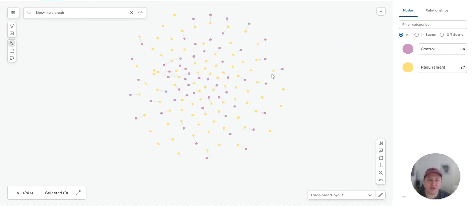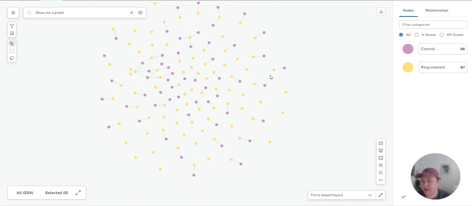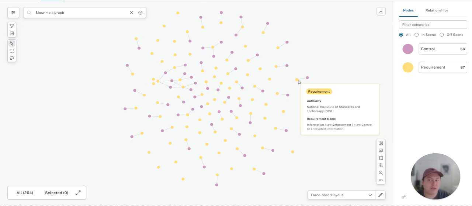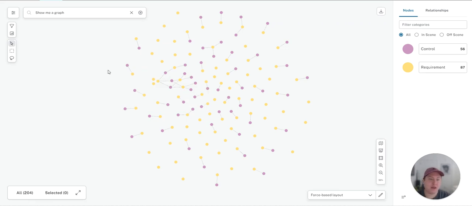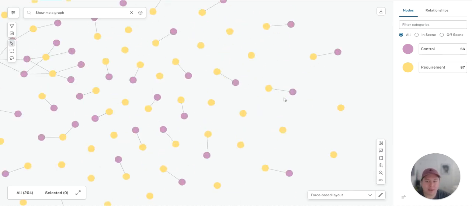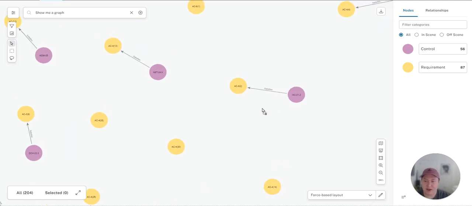What's interesting though is we can also add in requirements. So in this example, I just have stuff from NIST 800-53. This is actually Rev 3. If we jump into this, the authority document says revision 40, which obviously doesn't exist, so we need to edit that a little bit. But we can then see, when we build relationships, how the controls that we have map to or meet the requirements that we have. In this case, we're just saying everything from NIST 800-53. And we can quickly see there's some one-to-one mappings, right? So that's pretty interesting. Pretty straightforward, right?